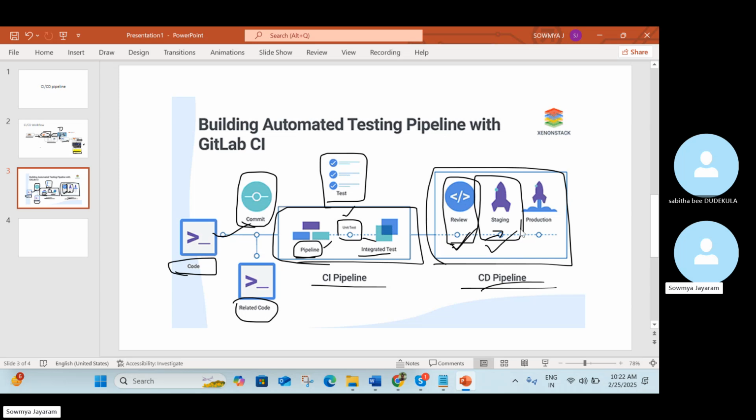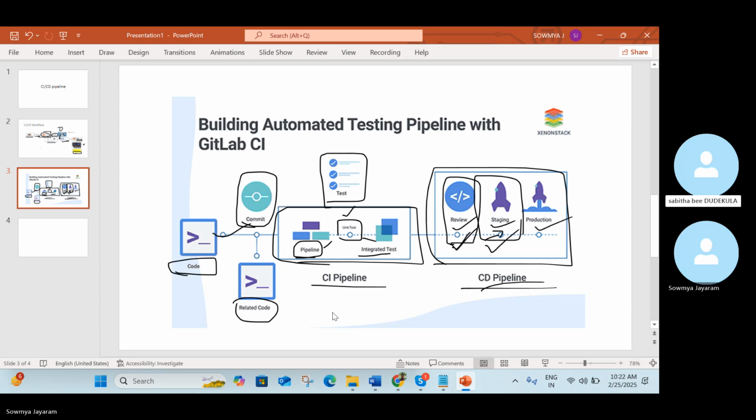If staging also passes, only then is the final step initiated, which is production deployment. Before that, it has to be tested in the review stage and the staging stage. This is how the entire workflow is done in real-world experience.